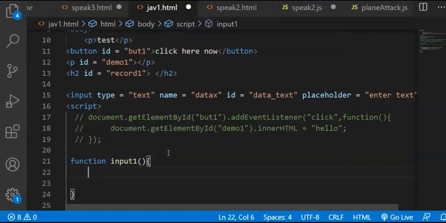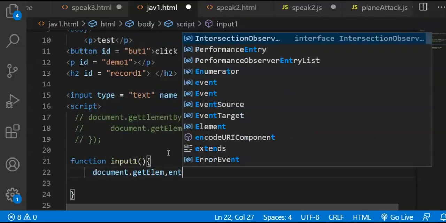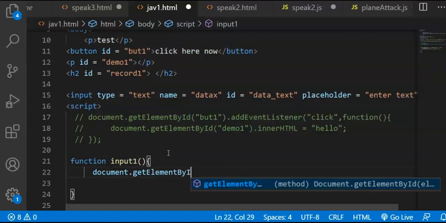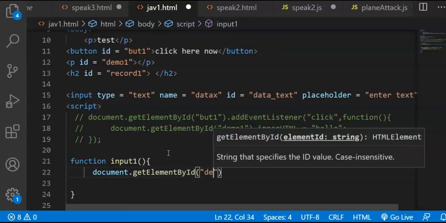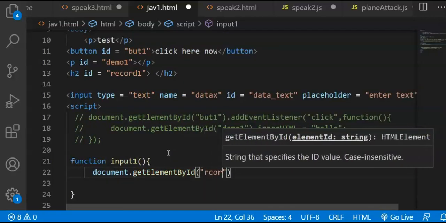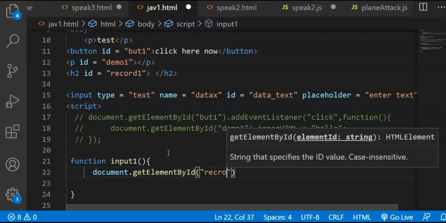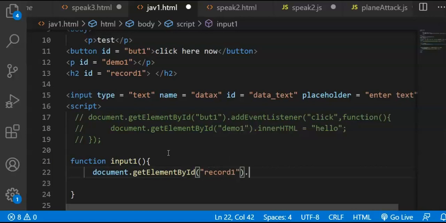What's next? Let's say document.getElementById, then we need to use the record1. We need to produce the record here. Okay, this is where we put our innerHTML equals to. So from here we need to produce the output, right here.